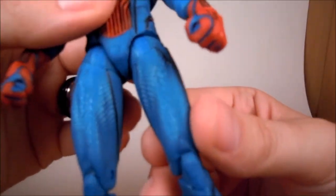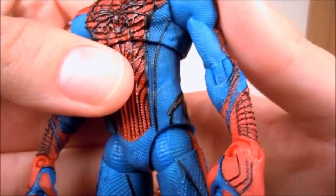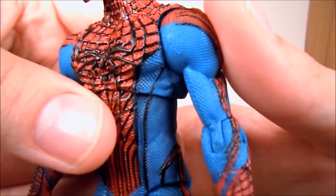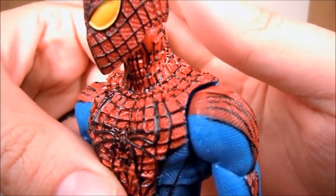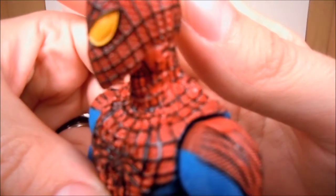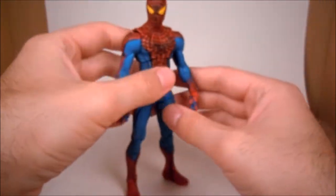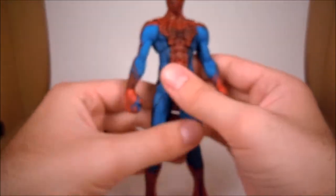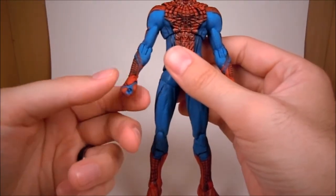The texture on the costume, if you can see this also, is quite nice. It goes all over the entire costume. You can see that even onto the webbed parts, like between the webbing, see on the head there, all the little pock marks, where it just looks like a really nice stretchy material. Amazing, love it.